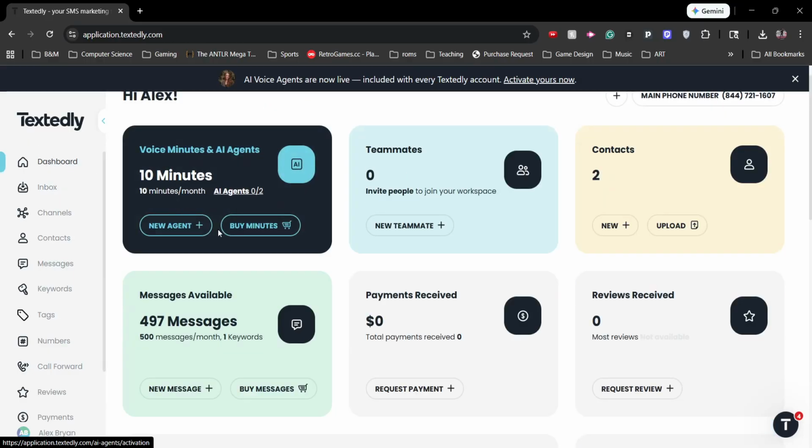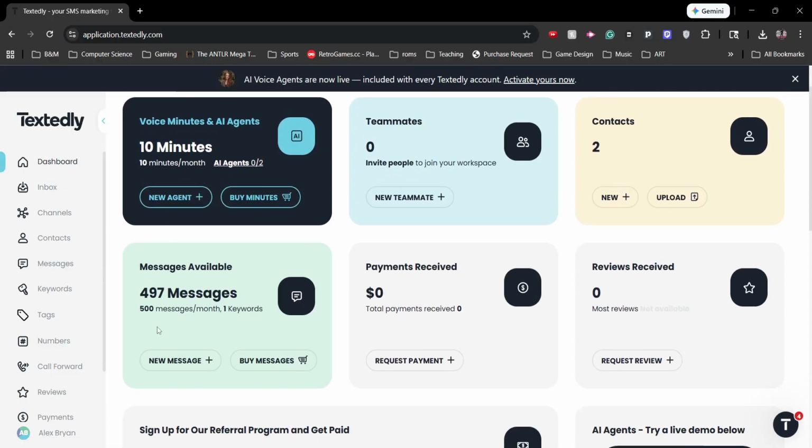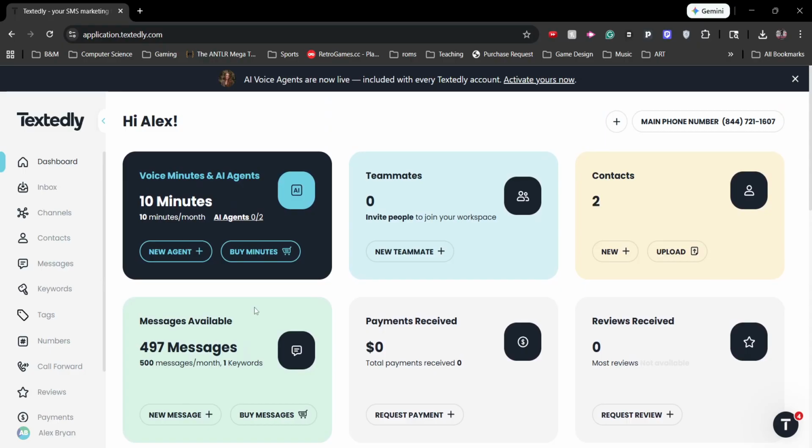But if you'll notice, we have now sent 3, so we have 497 left. I sent 1 to Chris and 2 to myself. So again, it's only outgoing messages that it's charging us for. We pay a flat rate for that, but if we go above 500, we'll start paying per text. But I will get an alert in my email about that, and then we can make changes as we go forward.